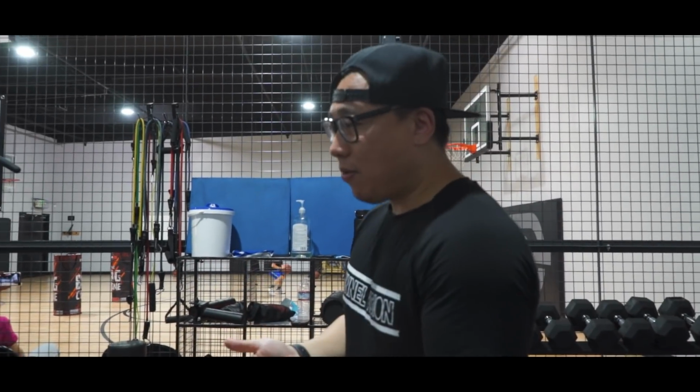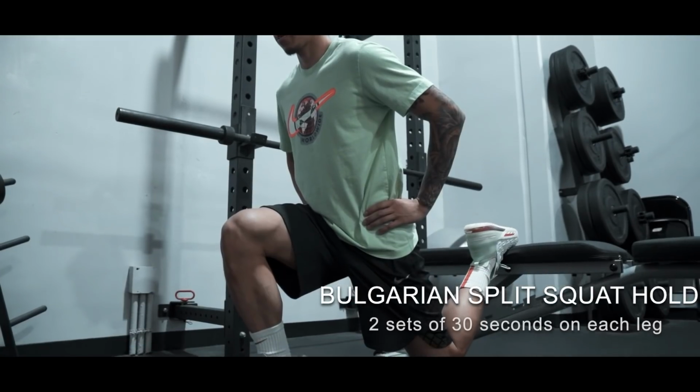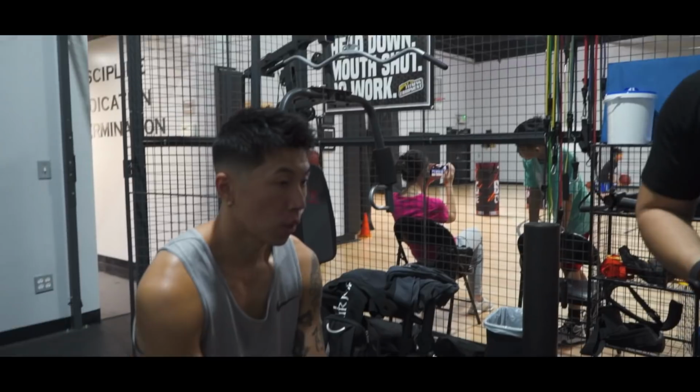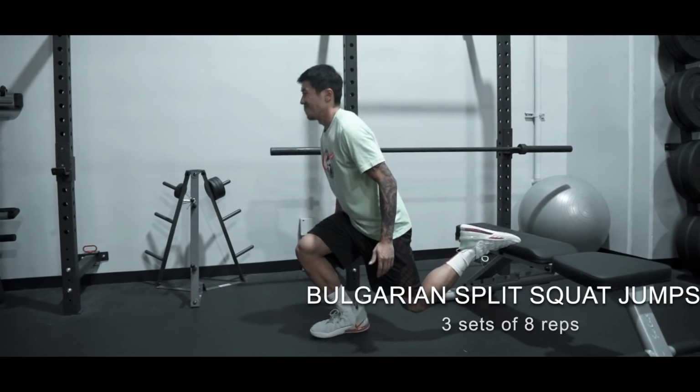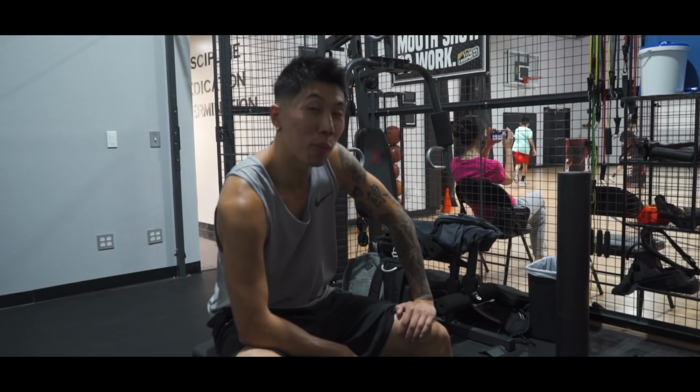So the next thing that we're gonna do, sir, is Bulgarian split squat. Do you remember how we did the Bulgarian split squat hold? I think it was our first session. Yeah. Now we're actually gonna do the actual repetition. No, we did the jumps too, though. Oh, we did do the jumps. Yeah. You're correct. We were elite level. Yeah, but now we're like super elite level.